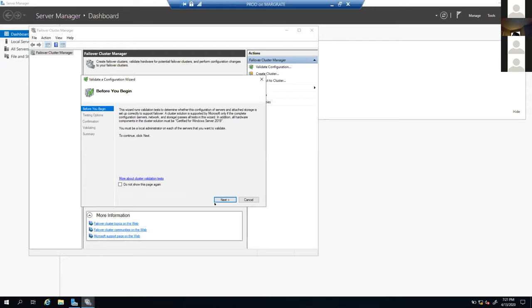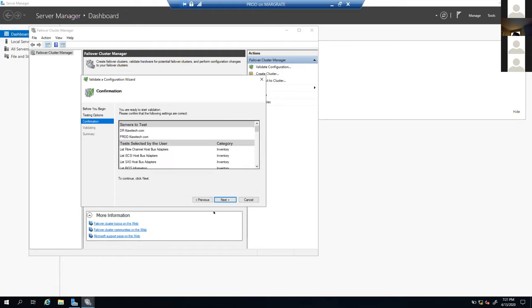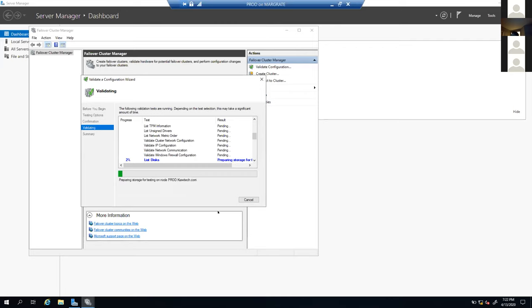Okay, and then click on next. This will run the validation test to determine whether the configurations are okay or not. So it's running the test. Click on next. It's going to run that test to tell you if all your settings are okay. Click on next. All right, so this should be running for everybody. It's testing your system, testing your network, testing your storage. Everything. If you have any warnings, that will be fine. But if you have a failure, then you will not be able to create a cluster.